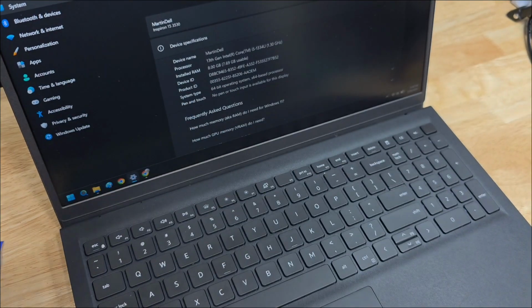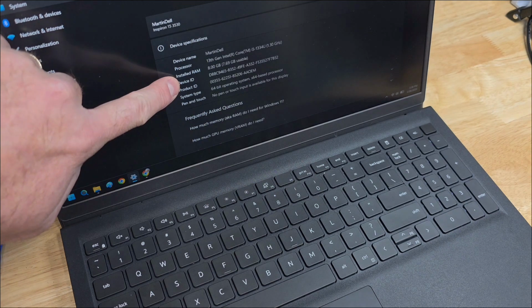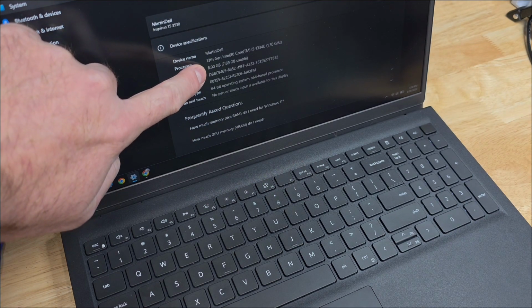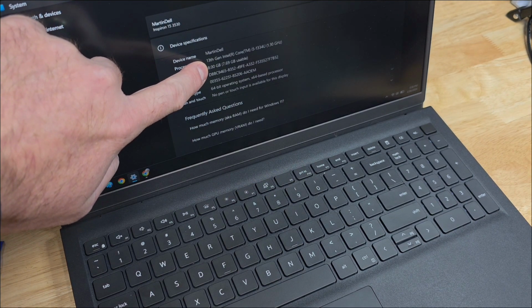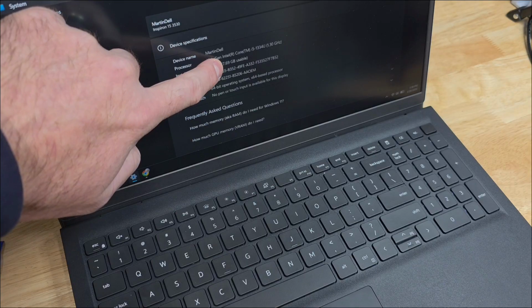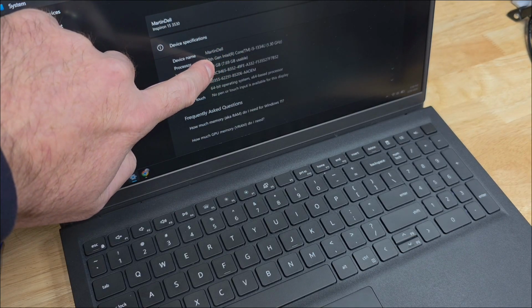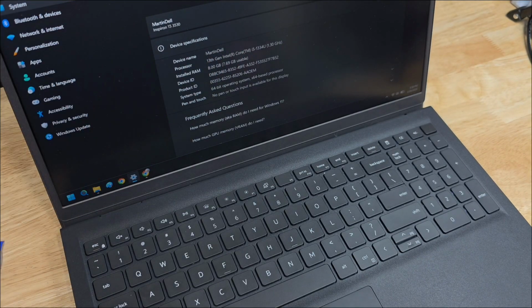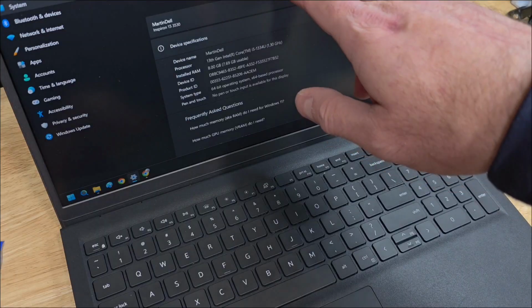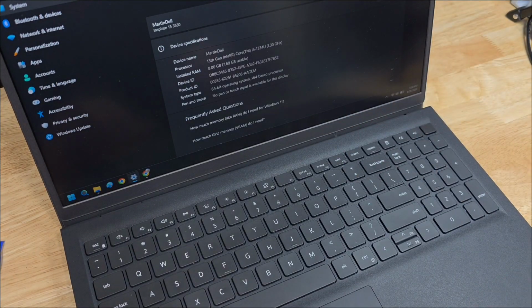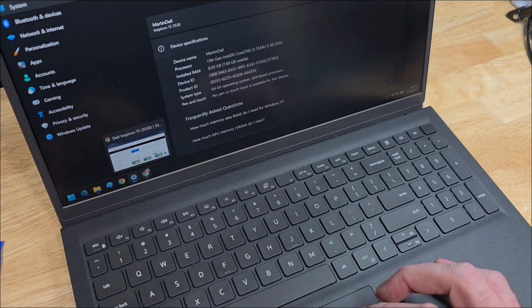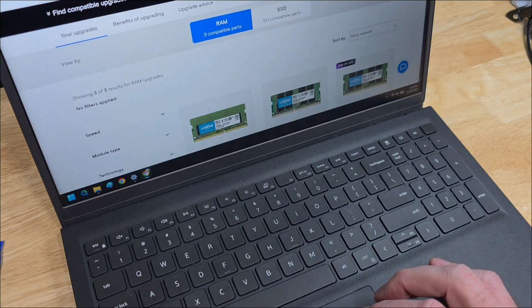So there's the installed RAM right there, and it tells us that our total is 8 gigabytes, and this is how much is usable that's not partitioned to something else already. And so it also shows it up here a little bit higher at the top, how much installed RAM there is.